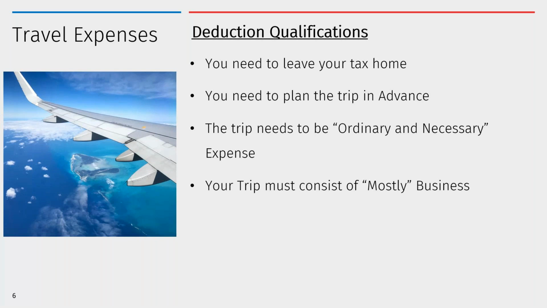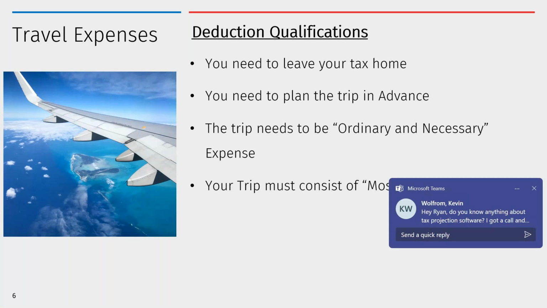Second item here on the list is going to be a little bit more black and white. You need to plan the trip in advance. And what I mean by planning the trip in advance is obviously you need to plan on doing something, but it can't be a spur of the moment decision. If you are going to a concert that you've been looking forward to, and it's all the way across the country, you've traveled from the East Coast to the West Coast or wherever, and at the last minute while you're on this trip, you realize you have a business client in this state, and you're going to tack on a quick meeting so this can be a travel expense for your business. Well, it's not going to quite work like that.